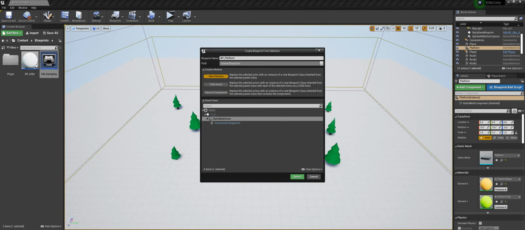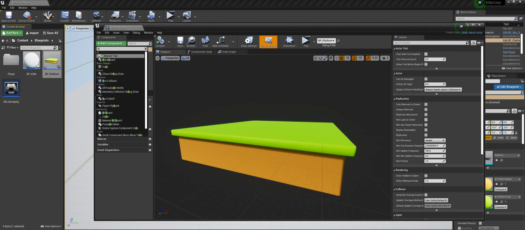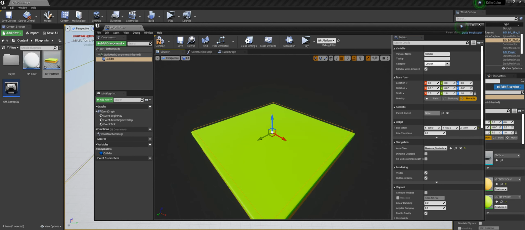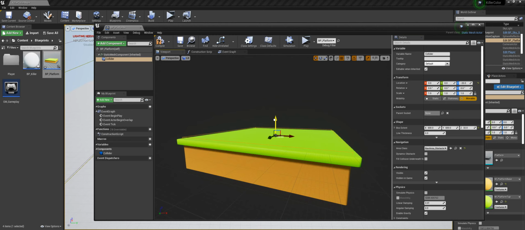Okay, select. So now we can add a component, a box collision. We'll call this collider, and we'll give the dimension as 600. That's a bit higher than the range the killers are spawning in, and we'll move it a touch down.